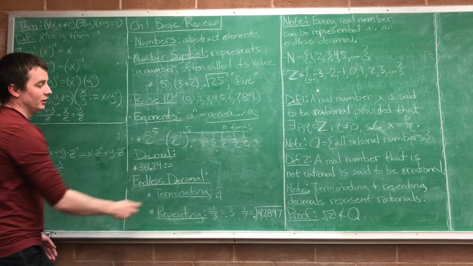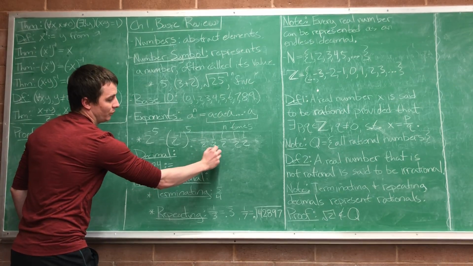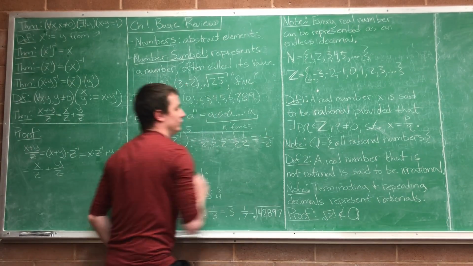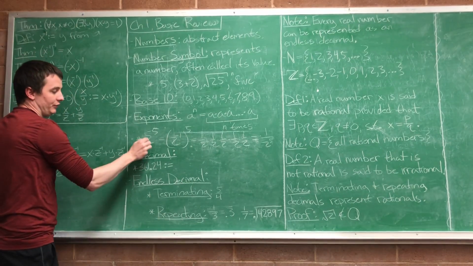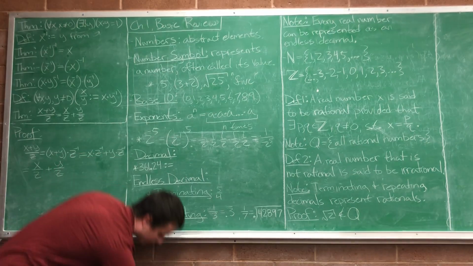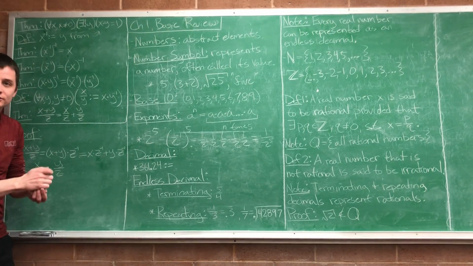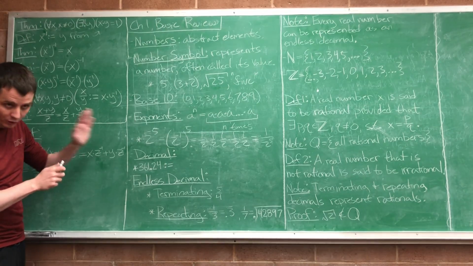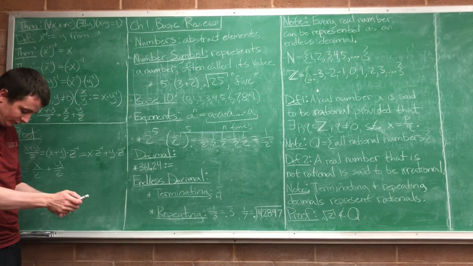Another way that you've seen that written, notice that that's 1 over 2, where 2 is multiplied 5 times. So we could also write this as 1 over 2 to the 5. And so you were told, if your exponent is negative, just rewrite your number in the denominator, making your exponent positive. That's where it all comes from. But we'll have a lot more to say about exponents as we go further in the class.